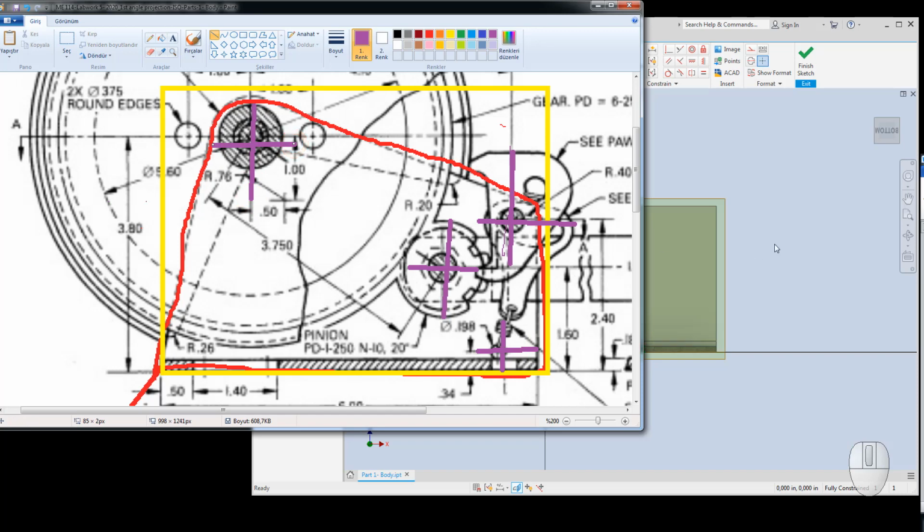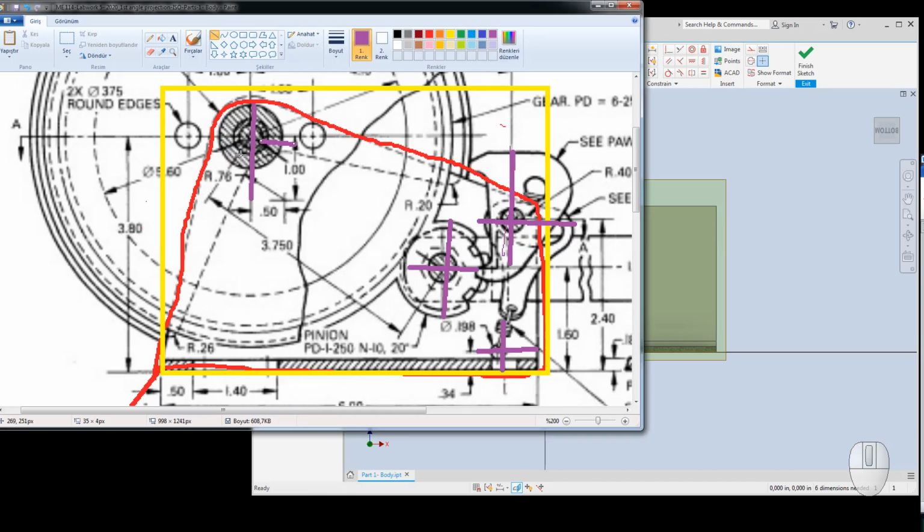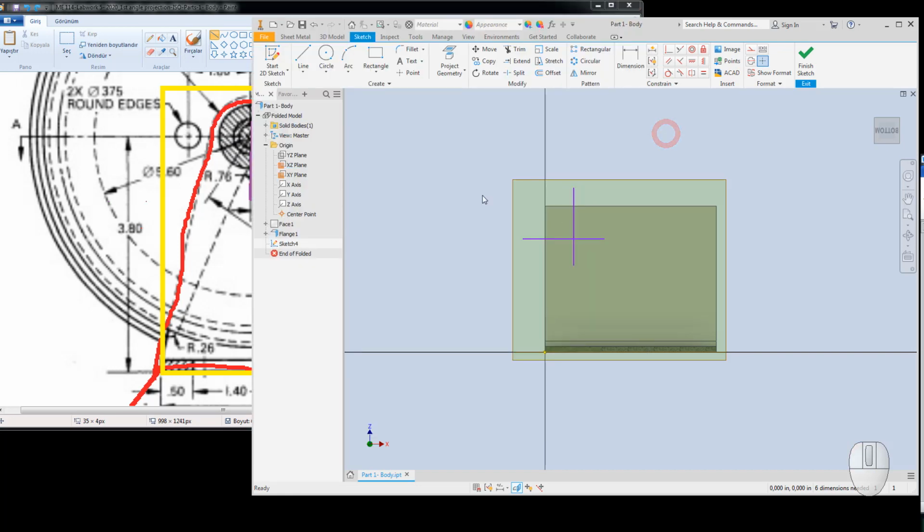I will create 4 axis lines in order to create my figure, like these small ones. This represents this axis line. I have converted them to construction and made them midpoint to midpoint constraint.